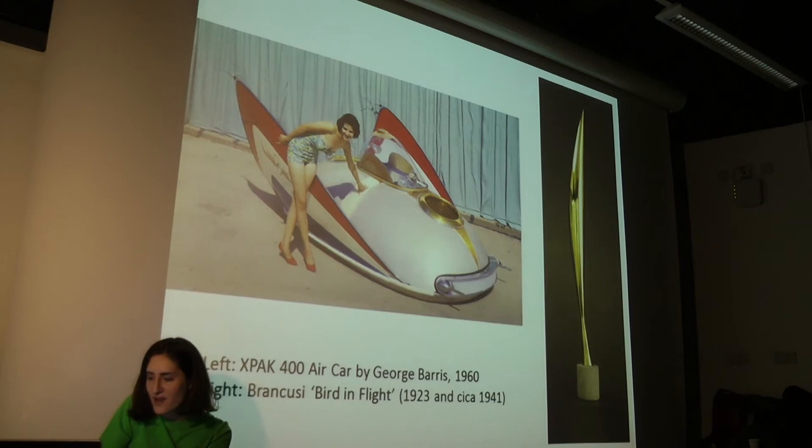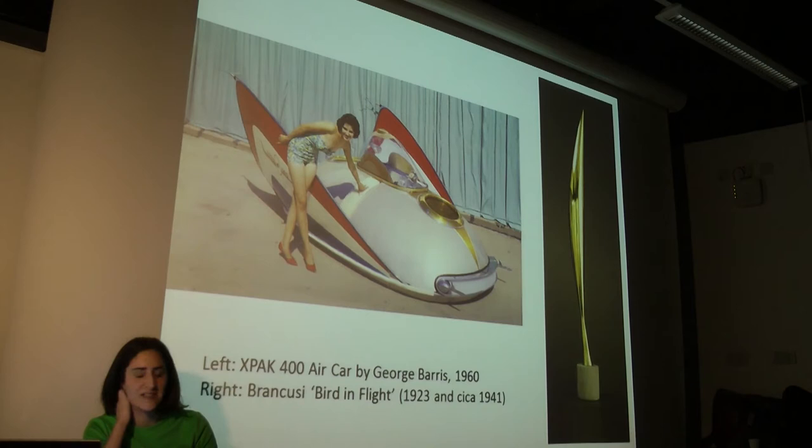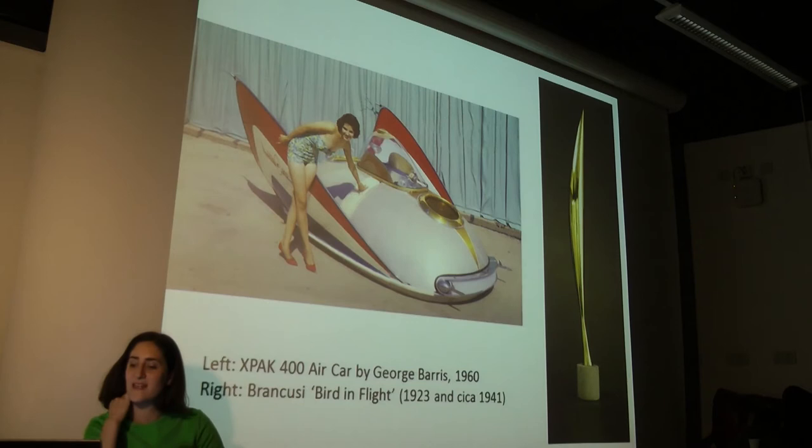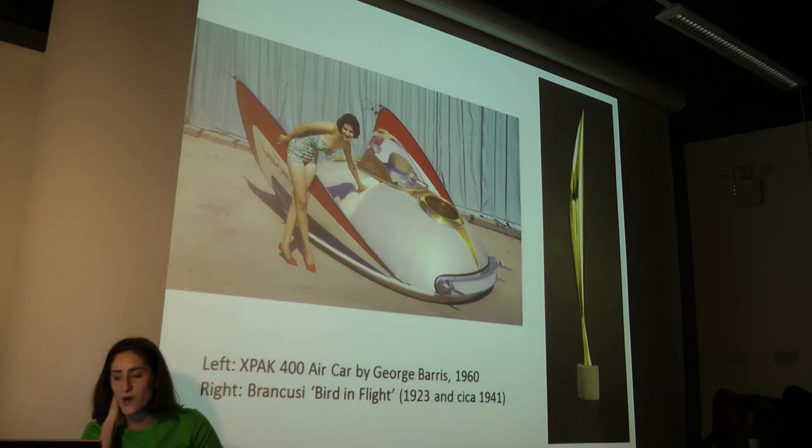Then I'd like to read a quote from Brancusi describing the production of Bird in Flight, the work on the right-hand side, from the beginning of the 20th century. He says, "I conceived of it to be created in bronze, and I made a plaster model of it. This I gave to the founder, together with a formula for the bronze alloy and other necessary indications. When the rough cast was delivered to me, I had to stop up the air holes, core the hold, correct the various defects, and polish the bronze with files and very fine emery. All this I did myself by hand.